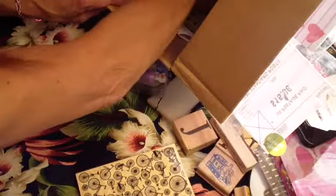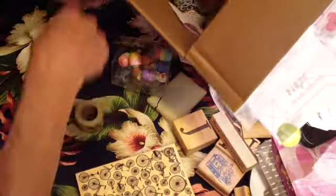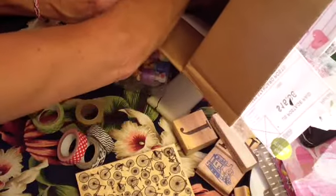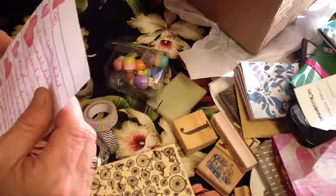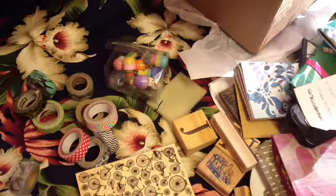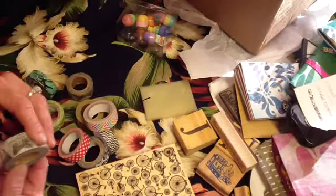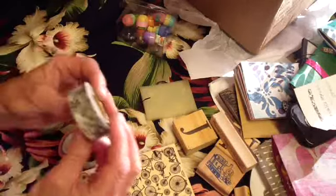And a bunch of washi — oh my goodness. I love washi, I need washi! Oh my God, you spoiled me rotten, girl. I can't even tell you how fun this is. Oh yeah, I read the note before. I love everything, don't even worry about it — I'm so excited, I can't wait to play with those rolling things. Oh wow, cool! Look at this — is that the Tim Holtz washi, or the tissue tape? It looks like it — it's got like tissue paper but it's on a roll, the butterfly stuff. What's it called? I can't even remember anything when I'm filming.